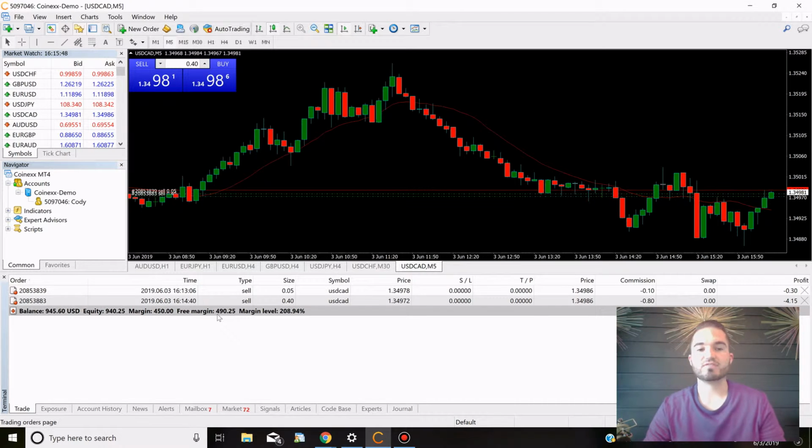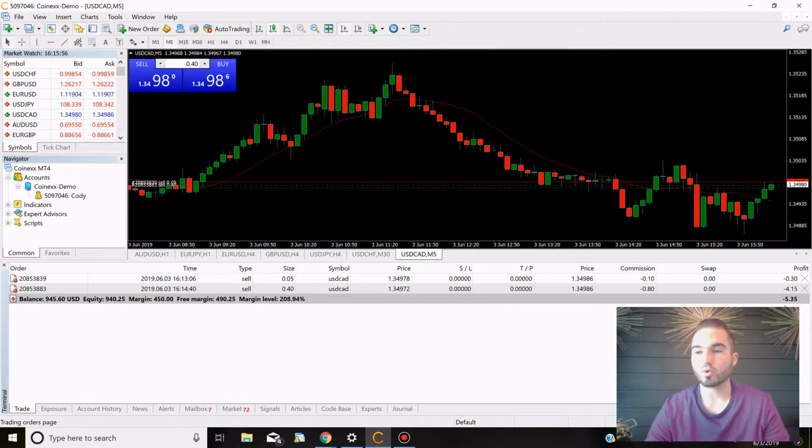So if this were to go up and I was going to be negative $490 right here, so my free margin is $490, but if I went negative $490, it would kick me out when this free margin got to zero, because there's no more money in my account. Technically, even though I have $400 in my account, it's going to kick me out of those trades. So if you place a couple more trades and you only have free margin of $50 and they fluctuate a lot, they can kick you out quicker. But we're not going to do that.